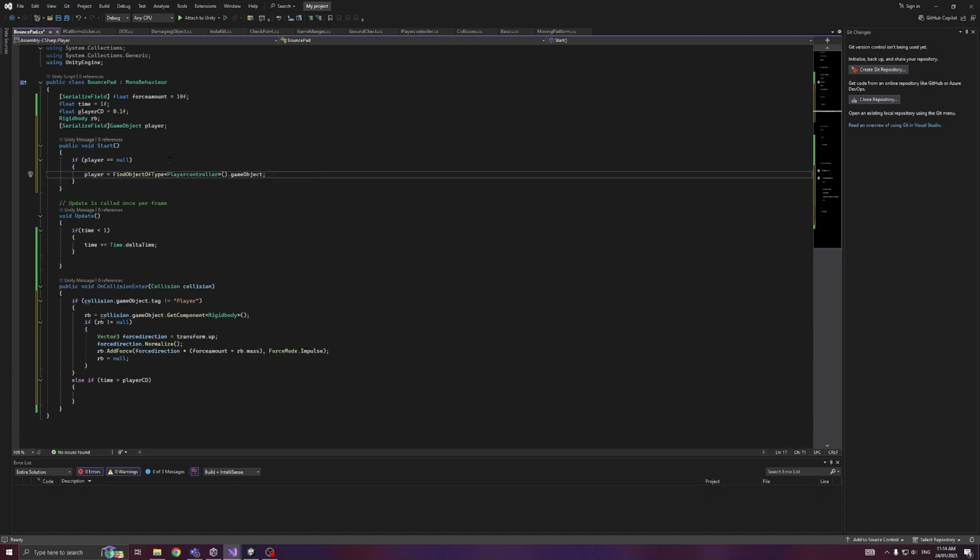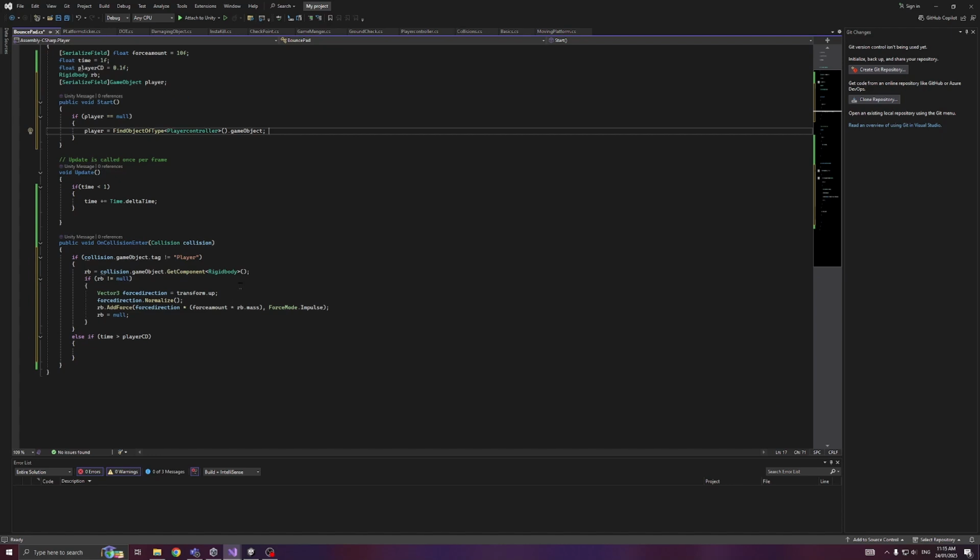So if our player is null, we're gonna set our player to equal an object that has a player controller on its game object, which is always going to be our player. All right.